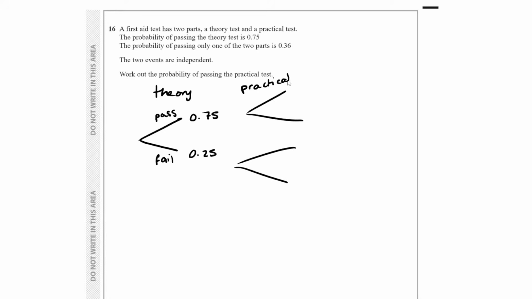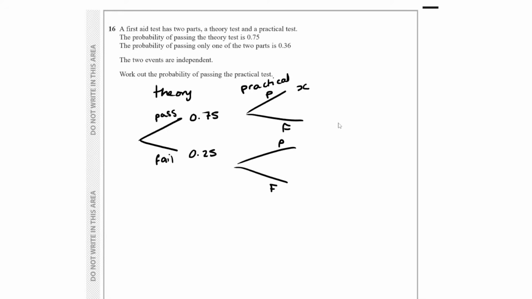Then, either way, we have to do a practical test. So pass the practical, we don't currently know, do we? We don't know the fail, we don't know here, we don't know here. When there are bits that are unknown to you, this is where I like to add in algebra. Let's say that the probability of passing the practical is x. The probability of failing the practical, I'm not just going to put y.